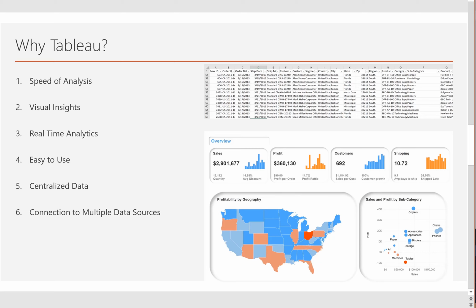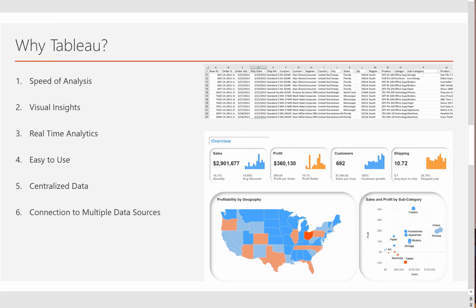Why Tableau? Before I start going on the list of why we use Tableau, let's take a quick look at the picture to our right. On the top is a typical sample of what our data looks like. But this could be a relational database. It could be any data source that we have, and we have our data looking like this.